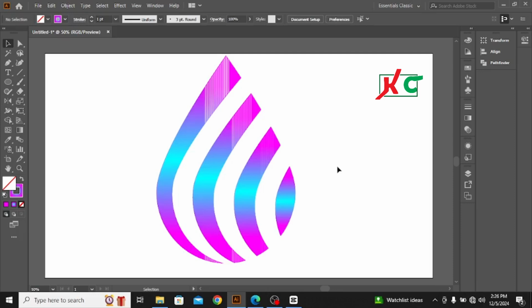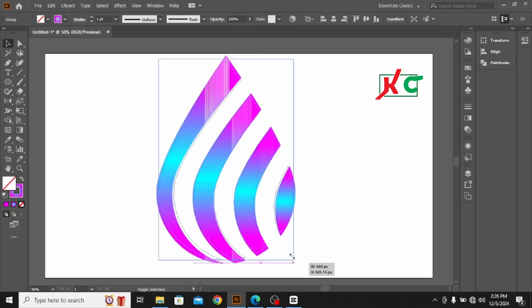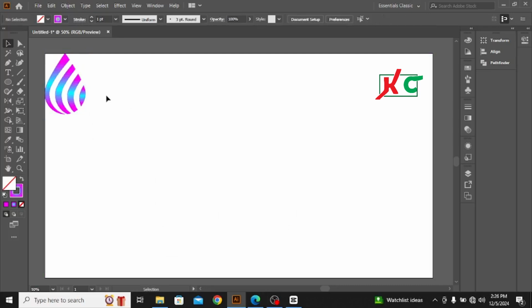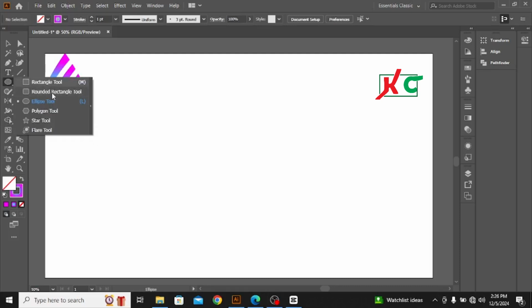So let's begin today. First of all, what we need to do is put a base here and keep to the counter side. You can see it's small and clear. So first, we need to go to the dashboard and adjust. Press over here. You see some other tools over there, but I needed the ellipse tool.